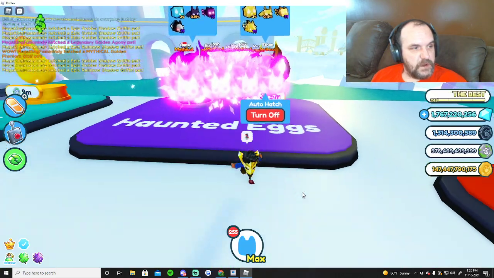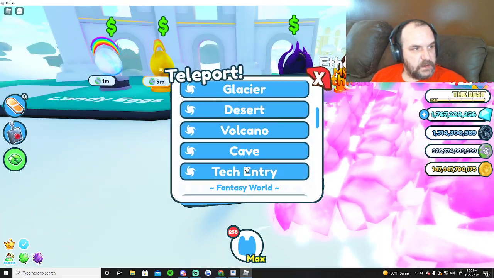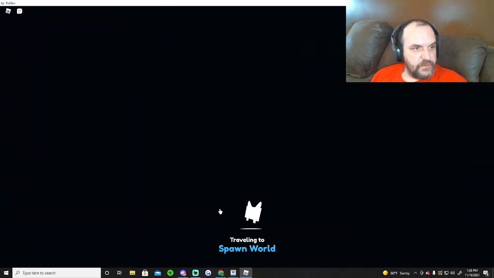And our boost is worn off, so we'll walk away from here. Then we're going to travel over to the mine, make some rainbows real quick.